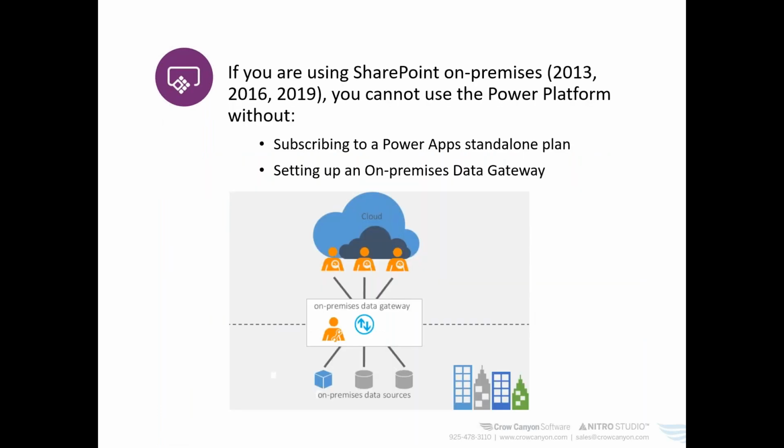And the other thing is the on-premises. If you are using SharePoint on-premises, the 2013, 2016, 2019, you cannot use the Power Platform without getting a Power App standalone plan and setting up an on-premises data gateway, both of which, of course, cost some money. The on-premises gateway is another IT thing to manage, right?